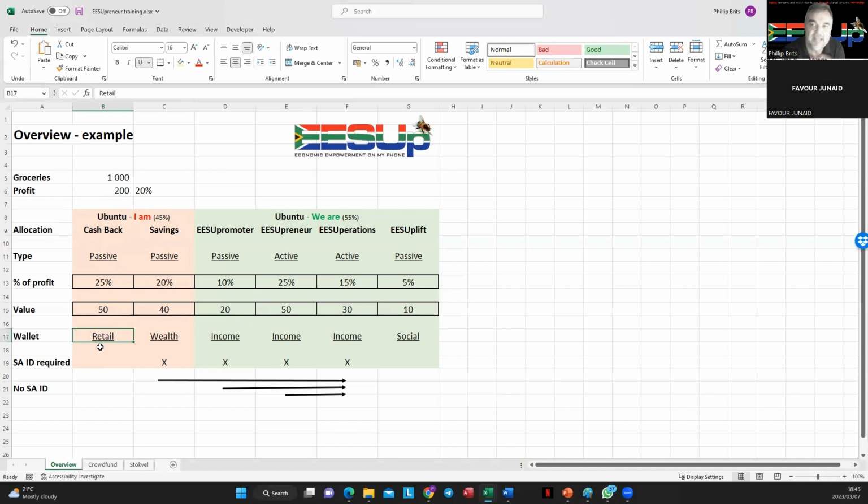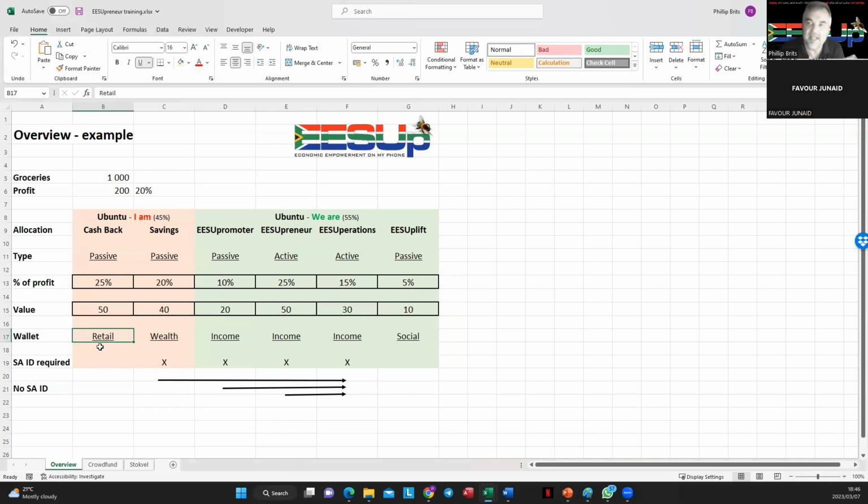The way you transact with EaseUp is through a retail wallet on your phone. Whenever you buy groceries, it will ask you for your banking details. You'll make an EFT to EaseUp, and you will see in your retail wallet that money is deposited. On the other hand, you will see your order against that. So you will see a deposit and an order, so your retail balance is 0. If you ordered for 1,000 Rand, you will see a deposit of 1,000 Rand, an order for 1,000 Rand, and then a deposit of 50 Rand into your retail wallet. So whenever you order, you already see your cashback in your retail wallet.